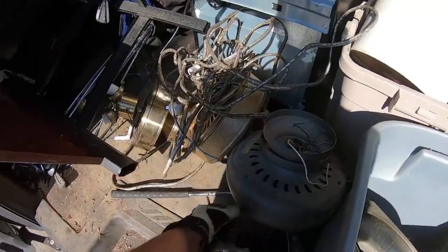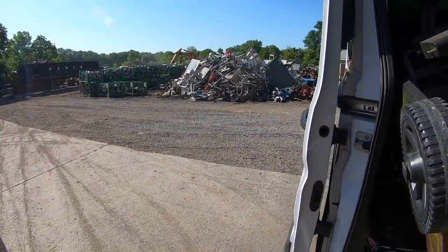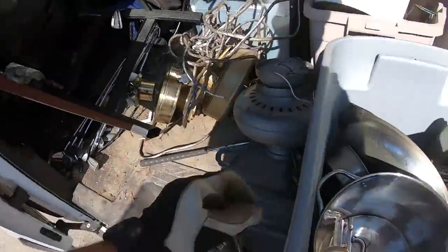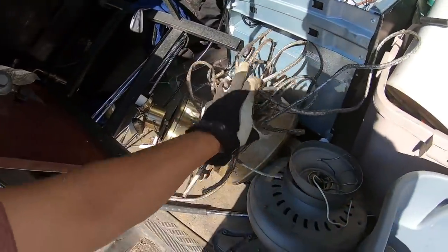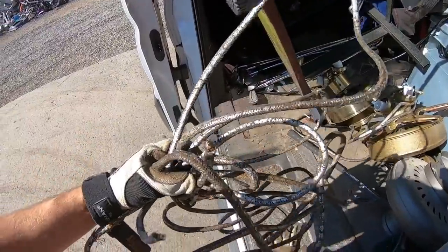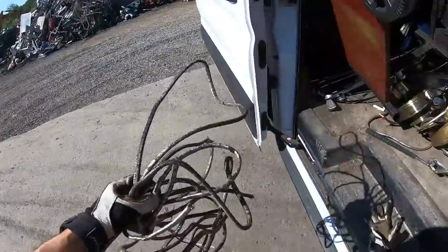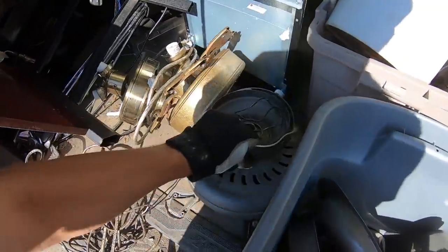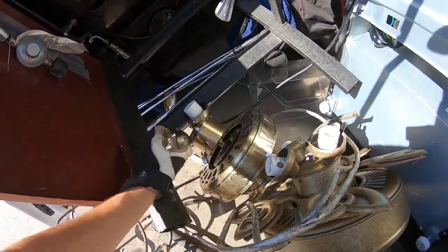All right, so this is what we got. We're at the scrap yard now. That's a whole pile of irony aluminum. I feel like that pile just never shrinks, it just keeps getting added to. Got nothing but stainless here. I brought this wire because I can't tell if it's insulated 1 or insulated 2. There's really not much here, it might be a pound or 2. I'll probably put that in last, so I'll take that off first. Then we got these motors.